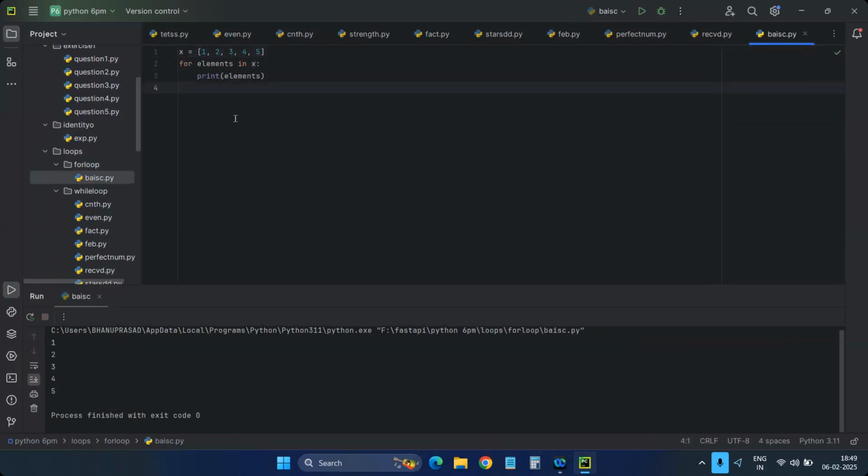In the same way, it follows another rule, it has an inbuilt called range. And in the same way as a list, you will also get the numbers from a tuple, dictionary, set, like that.